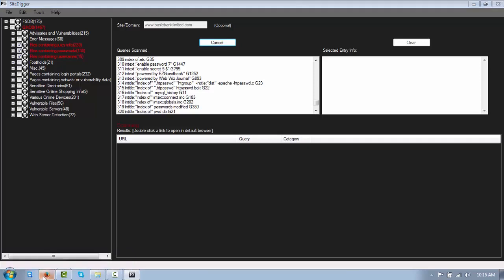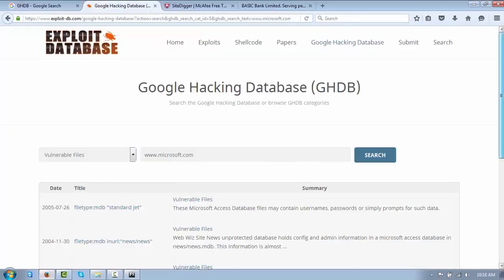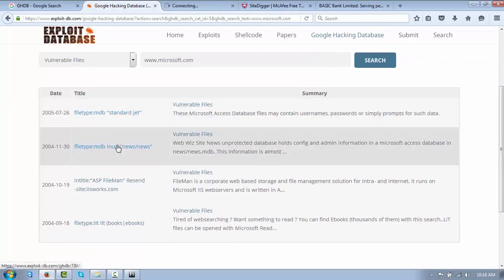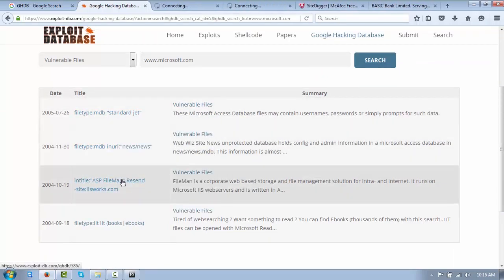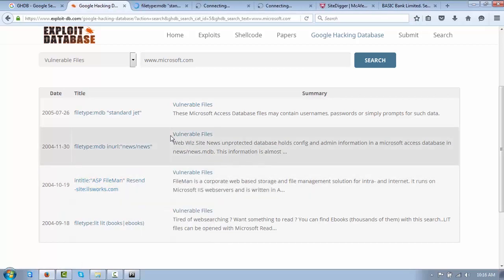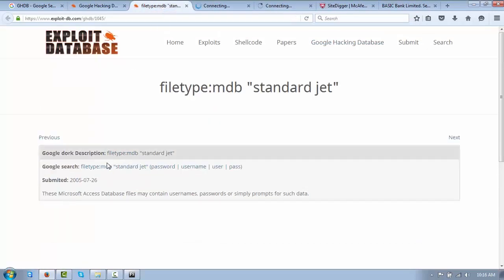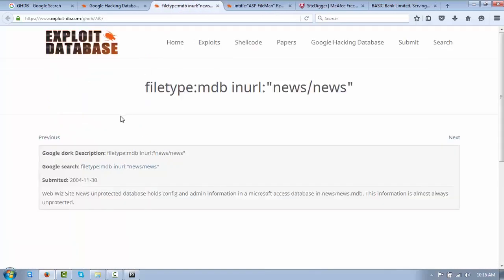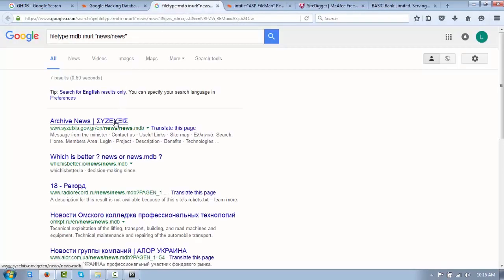So here you can see that Microsoft has got 4 result matches. It got a standard JIT vulnerability file which it found on Microsoft.com. It's got the recent site IIS worm vulnerability, and you open one, and it will basically give you all the queries, the Google search query, which found that vulnerability. Looks like the domain is somebody else's domain, right? But that's what it is. It gives you those vulnerabilities for that particular site, and you can find the Google results for that.